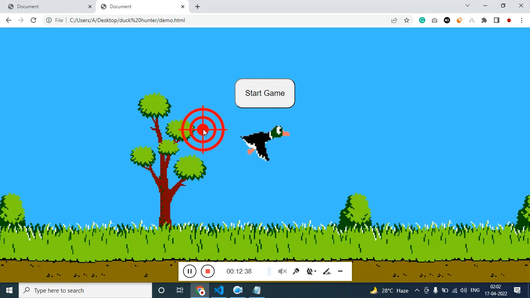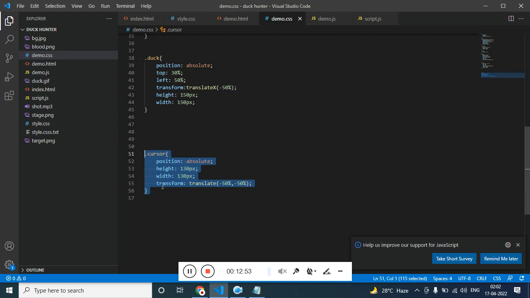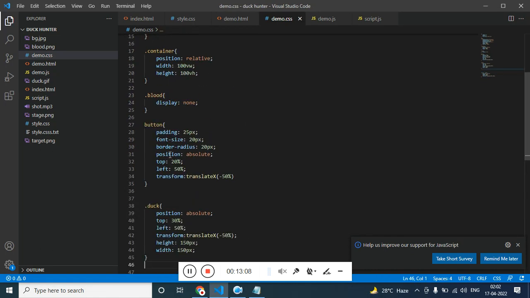Along with this, we want to make the blood also follow it. How are we going to do it? Copy paste, or simply give comma blood, so both of them will have the same CSS rule.